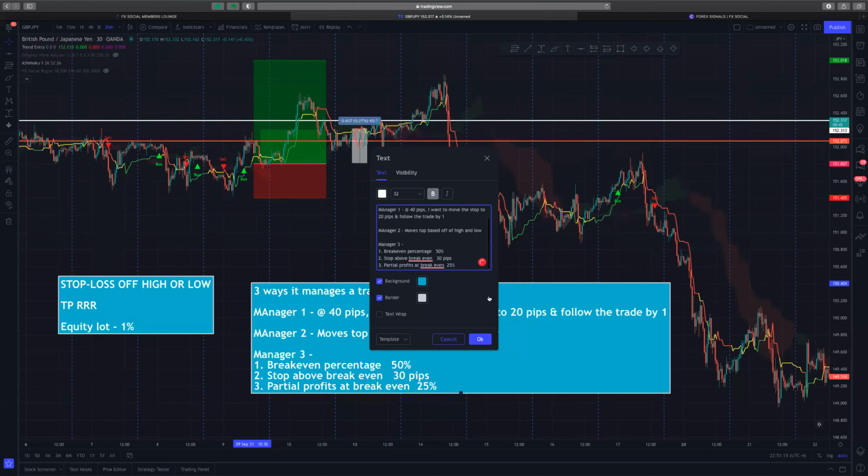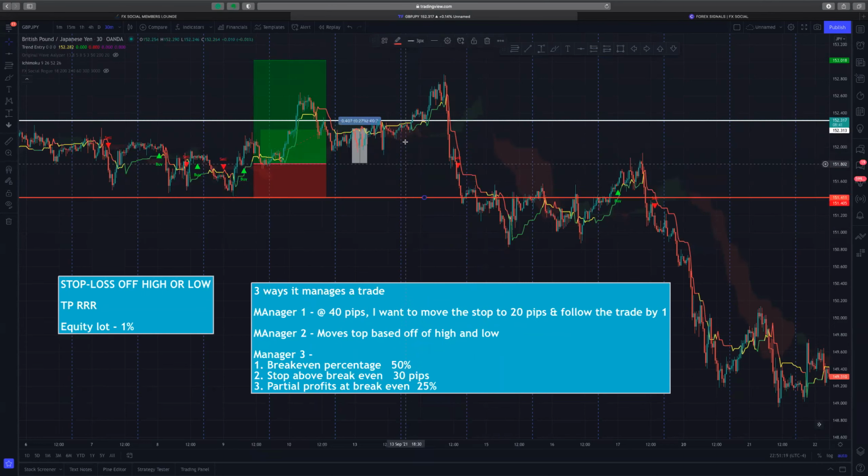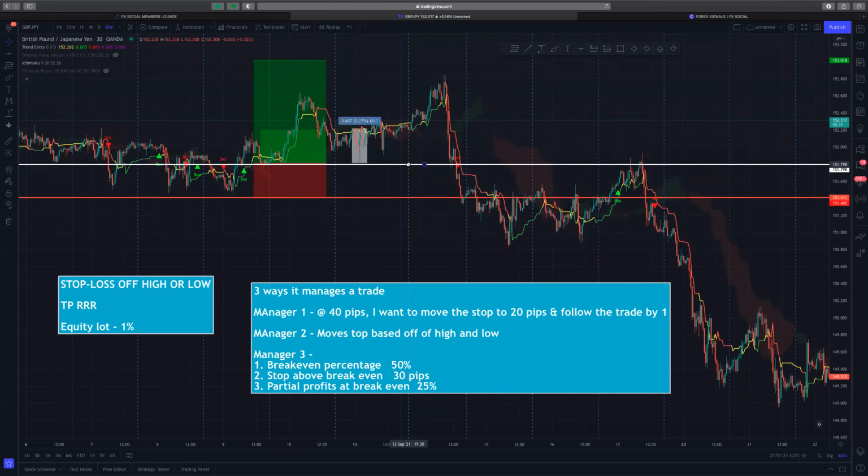So this is how this works. Let's go back to the scenario. You basically told the bot 50% of the trade. So 50% means that whatever your take profit is, that's 50%. For example, if our TP was 120 pips, 50% would be around right here. That's 60 pips.